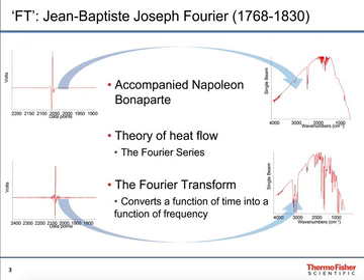The mathematics grew out of work by Joseph Fourier, who actually accompanied Napoleon Bonaparte. It's the theory of heat flows where he started, and he developed the Fourier series. The Fourier transform, a little more developed version of this, just converts a function of time into a function of frequency, which is what we're going to be working with.